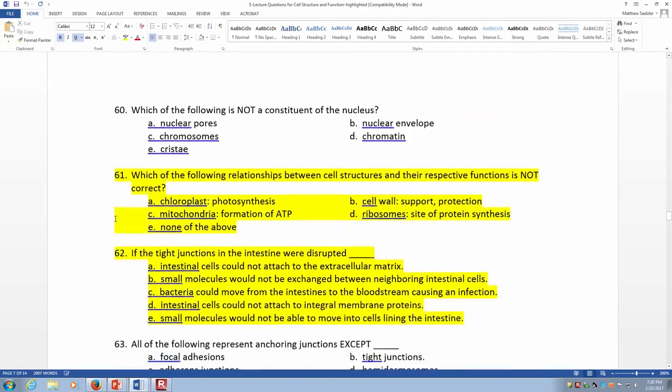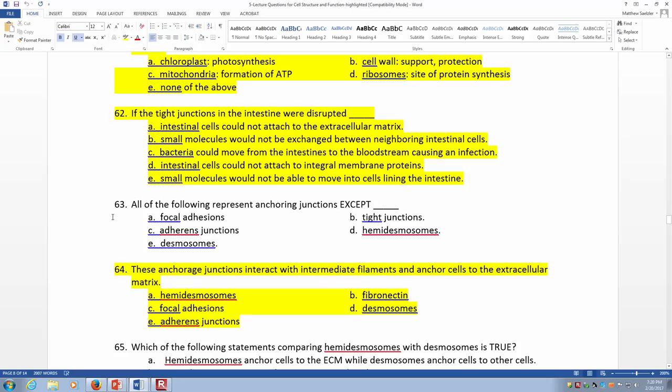Okay, so the rest of the questions have to do with cell junctions. Given what I told you about the role of tight junctions, what do you think would happen in terms of the different events that they give you there? Which of those do you think would happen if you disrupted the tight junctions that are binding two cells together? The example that I gave you of cells bound together by tight junctions were intestinal epithelial cells that line your gastrointestinal tract. Right, the answer is C.